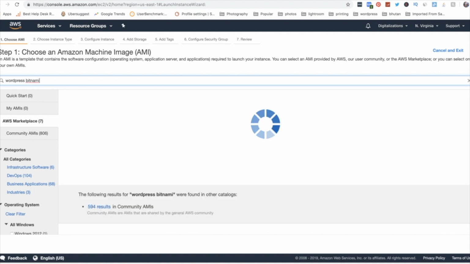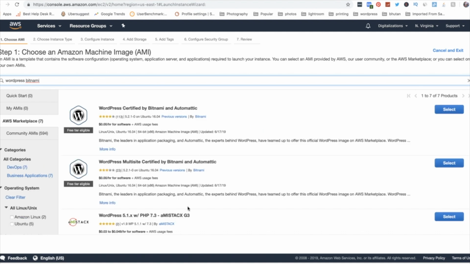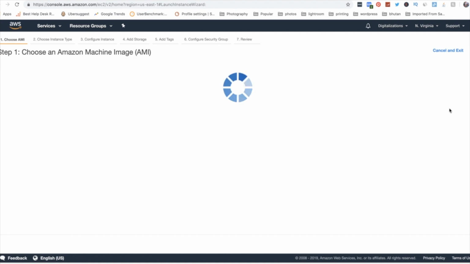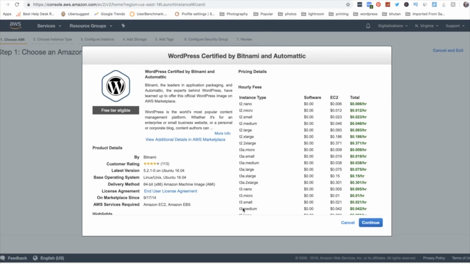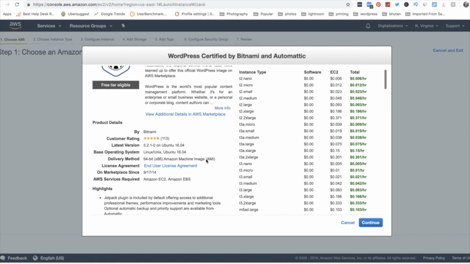Don't go for multi-site unless you want to have a multi-site on the same installation. So we're going to go for this one, Bitnami certified. Click and select, and it's going to show you different things, and the cost that could be allocated to that.